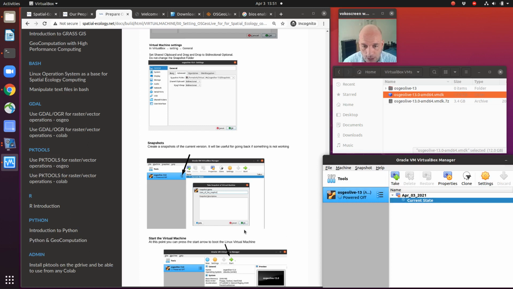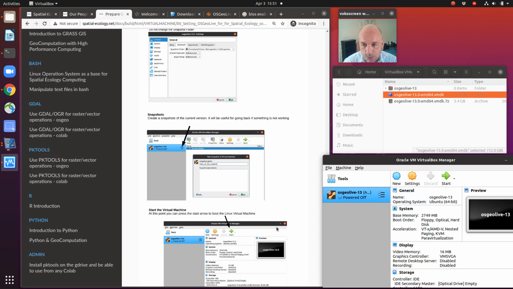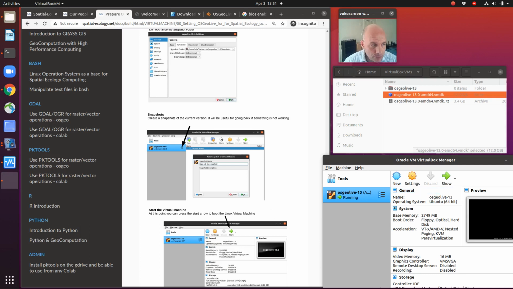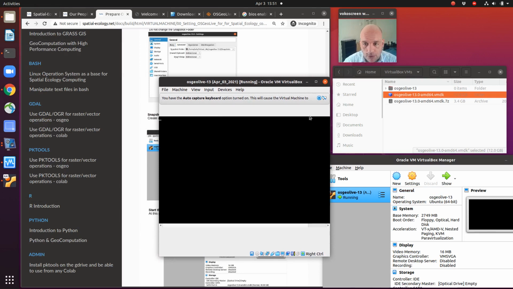You can go back to the details, and at this point you can click start. If you followed along, it should be starting like now. Let's see if it's starting also for me. It's coming up in the other screen. I bring it back over here. So my virtual machine is loading now. It seems that it's going fine.